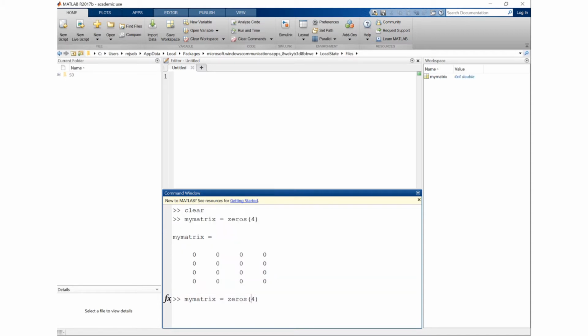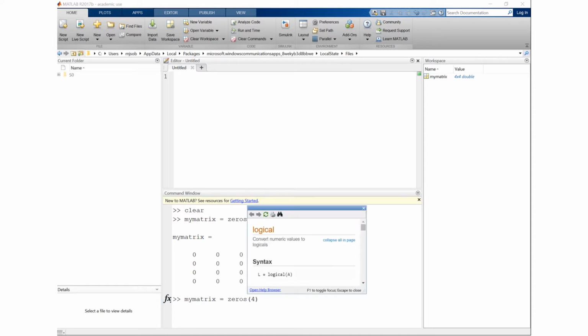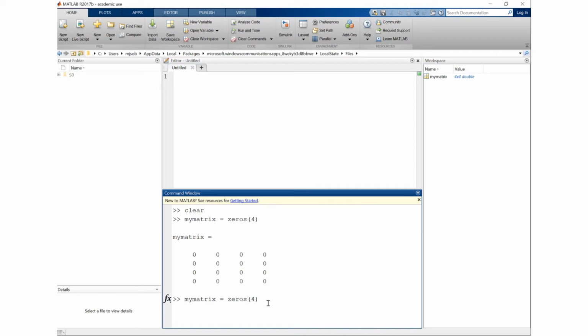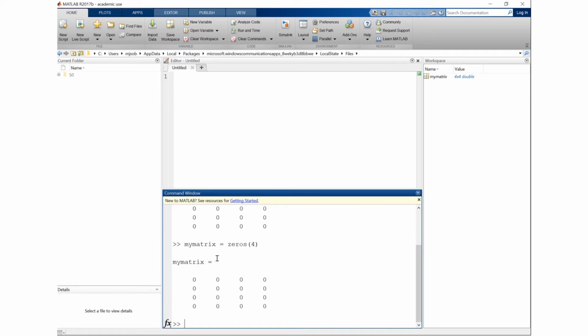Earlier I showed you how you can find some help by going online. Another thing you can do is go onto the function, so my cursor's on the function, and press the F1 key on your keyboard. And you see it right away, it opens up some information about the function. I can see how it works. If I wanted to, I can also open this in the help browser, which is a little more full-featured. Press F1 again in theory to make that go away. Nope. Press escape. Escape makes it go away. Okay. So I've got a bunch of zeros.